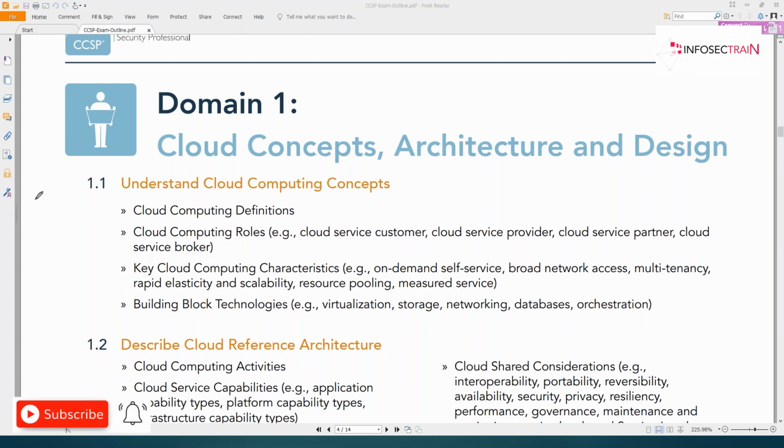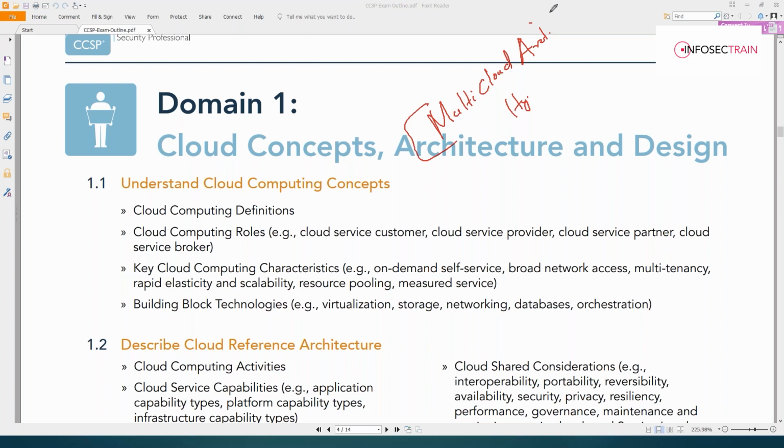Let's say you have multiple cloud providers in your company. Nowadays in companies you can see a lot of cloud providers like AWS, Azure, etc. In 2021, I have seen that multi-cloud architecture and hybrid cloud are the trending technologies. If you want multi-cloud architecture, you have a lot of cloud providers like AWS and Azure, but how do you manage them effectively?